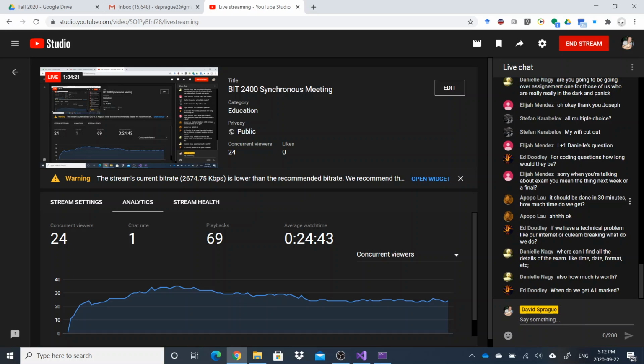When do we get A1 marked? They just got it. So A1, they're going to be grading it presumably now. They've had the rubric. We've done the Moss check to see for plagiarism, stuff like that. So I normally give my TAs a week to grade any given exam, any given assignment. So it should be done by the time the exam is there.